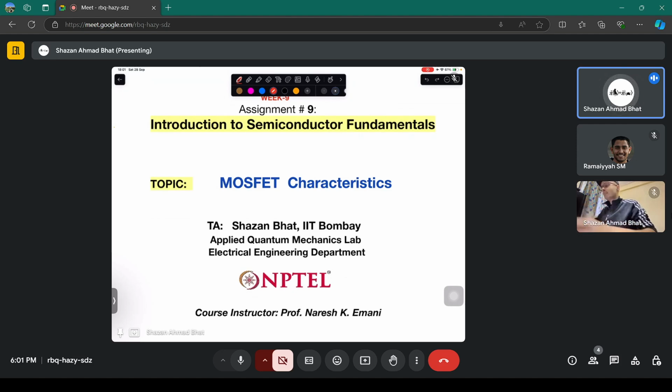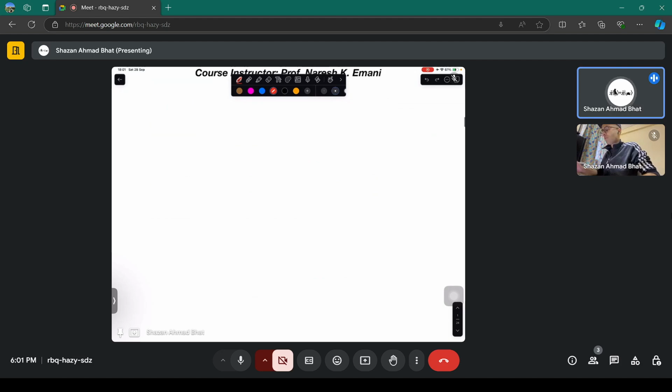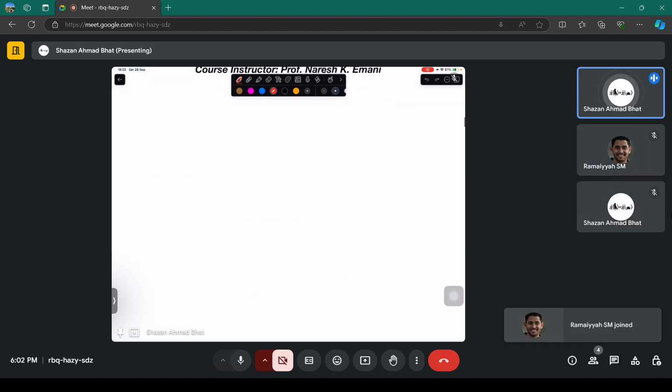Now we are going to see where all of those concepts are going to apply again, starting from the basic electrostatics in week 1 and week 2, and then you studied PN junctions, MOS junctions, metal semiconductor junctions, and MOS capacitors as well. So let's briefly discuss where we are currently, and then we will solve the assignment problems.